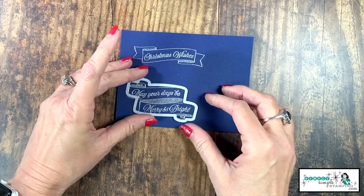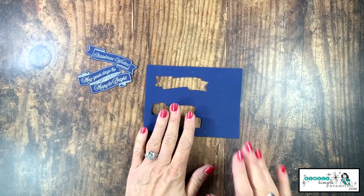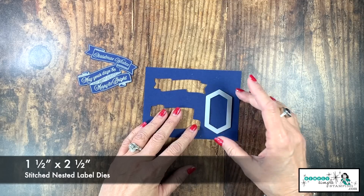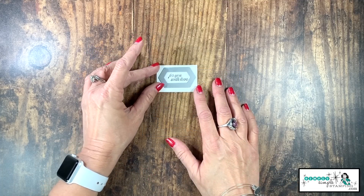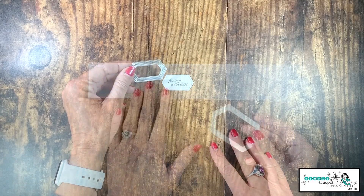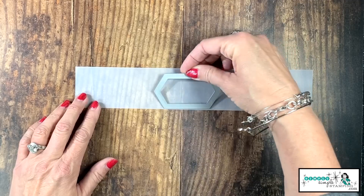We're going to come in now with the matching dies and take these over to our die cutting machine to die cut our sentiments. Now we're going to get a little more out of this piece of cardstock — we need to cut out one of these labels here. The measurement for this die is about one and a half by two and a half, from point to point and side to side. We'll also take one of the stitch nested labels — the one and a quarter by two and an eighth inch die. From our vellum, we're going to use the next stitched die, which measures about a hair over three inches by one and a half inches, and we are going to die cut three of those.